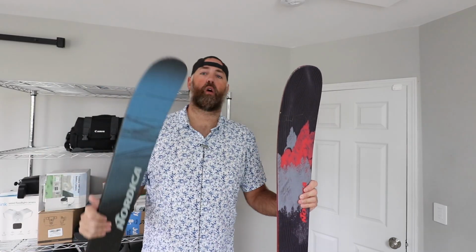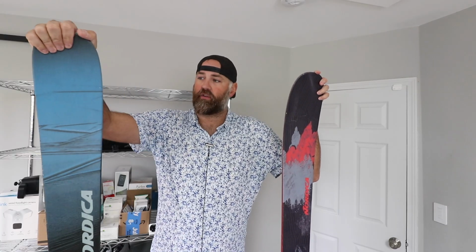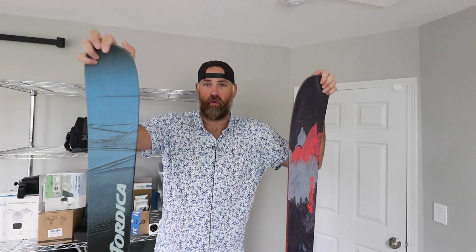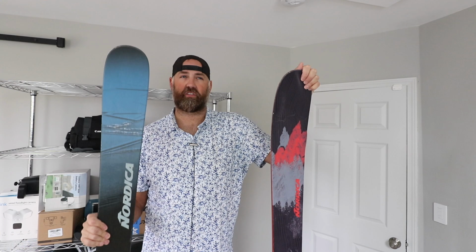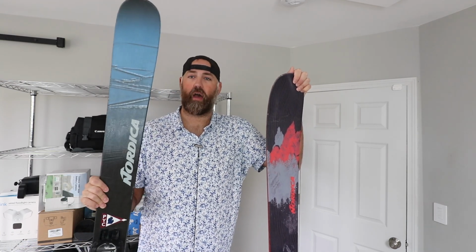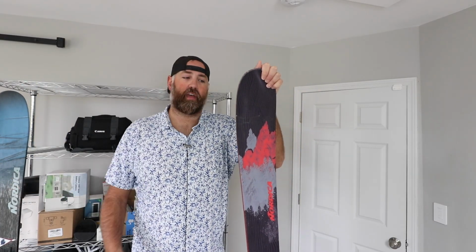Where this thing on the iciest of slopes and iciest of days, because it's easier to bend this ski, you really can get on that edge and carve. I feel like you're a mountain goat on the Unleashed, even in kind of crazy terrain that's icy. The only disadvantage for me, and once again, it just goes to your size, for this particular ski is on a super deep powder day. I was getting just too far deep in the snow, and that didn't work out for me.